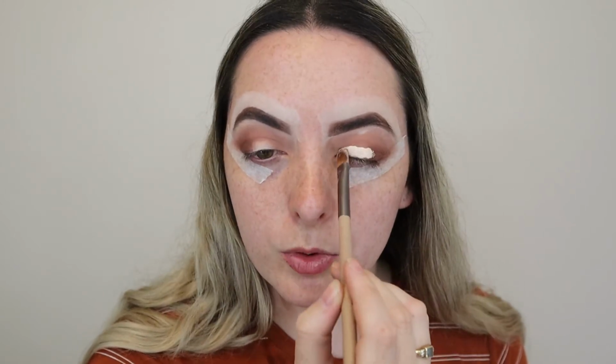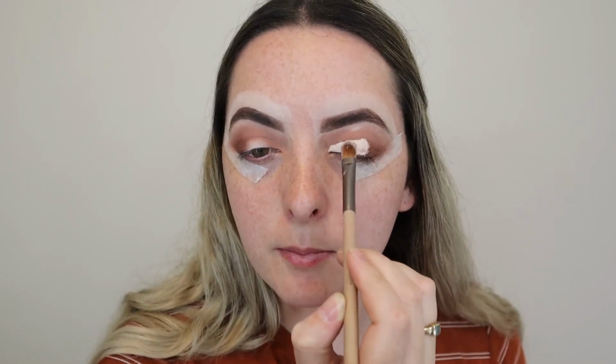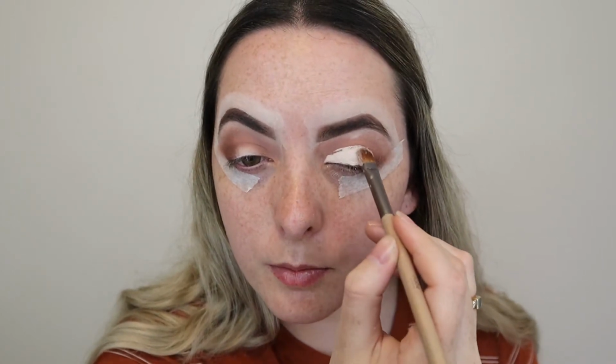For this, I use the Tarte Shape Tape Concealer on the same flat brush that I had before. So a lot of the time when people do cut creases, they can just place it there and look up. But I find, because I've got bigger eyes than the normal human person, I can't look up because when I do, it'll go all the way up here. So for that, I basically just make my own. What I do is I just roughly place it like I have there, look straight up. If I like where it is and I can still see the colour, then I leave it. If I feel like I have to go higher, then I will. But I'm happy, so I'm just going to keep doing that.